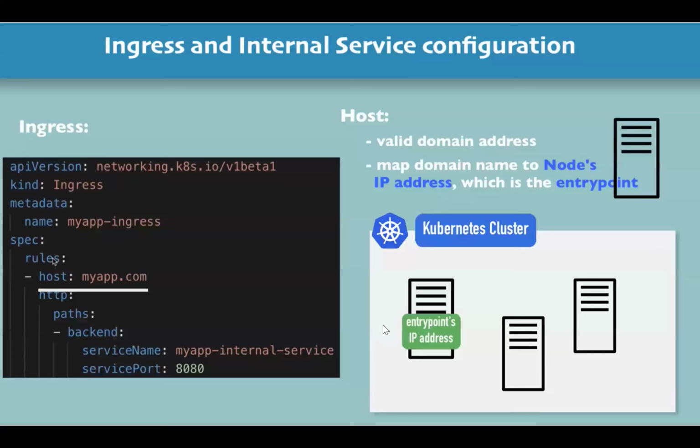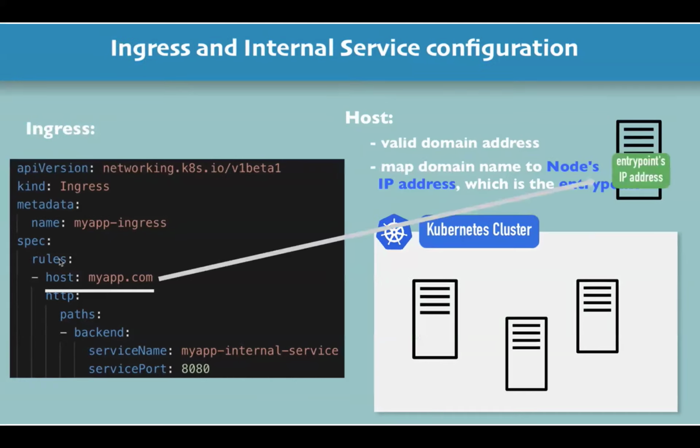So this is how it goes. You require a valid domain name, first of all. If it is not valid, it won't work. Map your domain name to the node IP, which is basically what we are doing through the service one. Which is the entry point. First, the customer will connect to this app, myapp.com. If it is correct, it will map to the internal service, and the rest, pod, deployment, config files, secrets, everything will get connected. But this has to be the correct one.